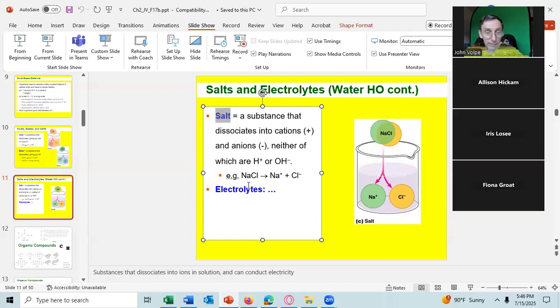An electrolyte is a substance that allows electricity to conduct in the solvent, like water. So sodium chloride, when you dissolve it in water, will be an electrolyte because it'll allow the salt water to conduct electricity much better than pure water would.